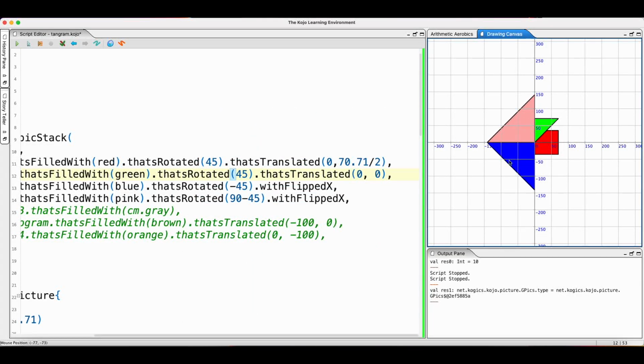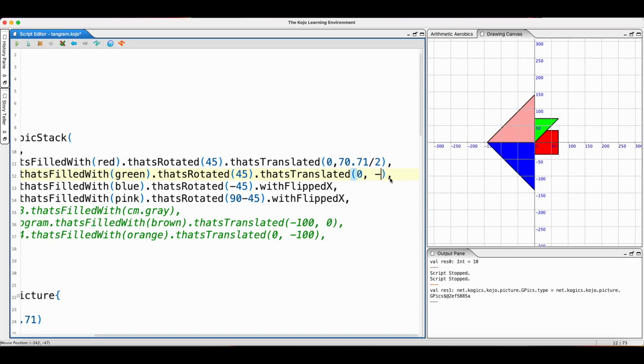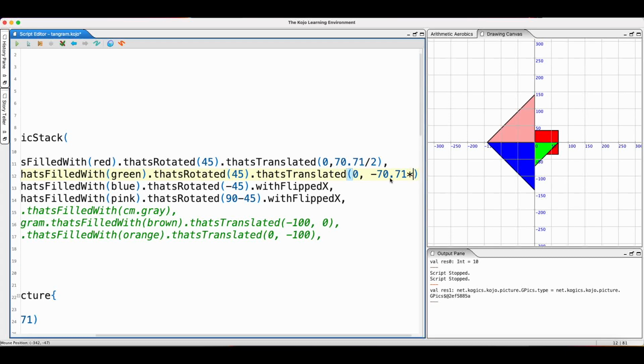So this is by how much now? Minus 70.71 into 1.5, right? Into 1.5.